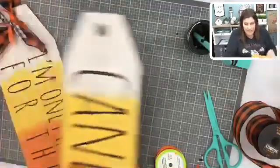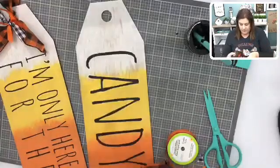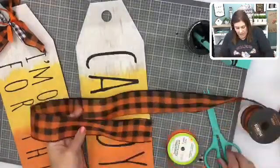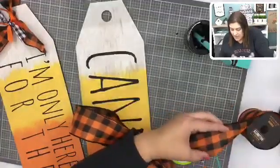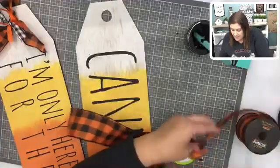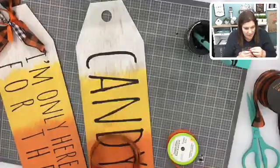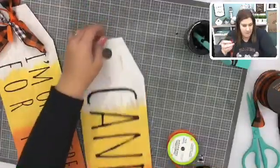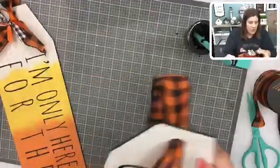Oh, and I can't wait to take a picture when this is on my door. It's gonna be so exciting. I love having new things to put out. And then I just need people to come over to see them all, you know? Thank you, George.